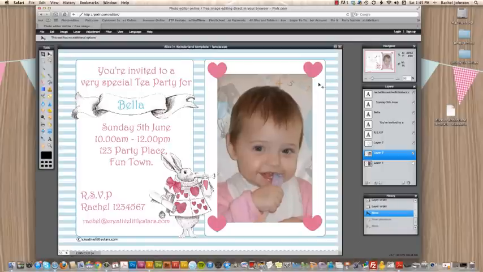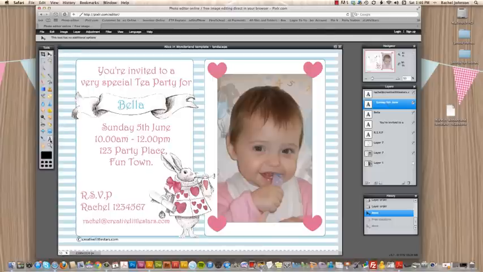All right, so we're back. So you've edited your photo, and now you want to change your words. So we click on the layer that corresponds. We've got 1, 2, 3, 4, 5 layers matching all the fonts and all their text here. So we're going to go on to the Sunday 5th of June, which is here.